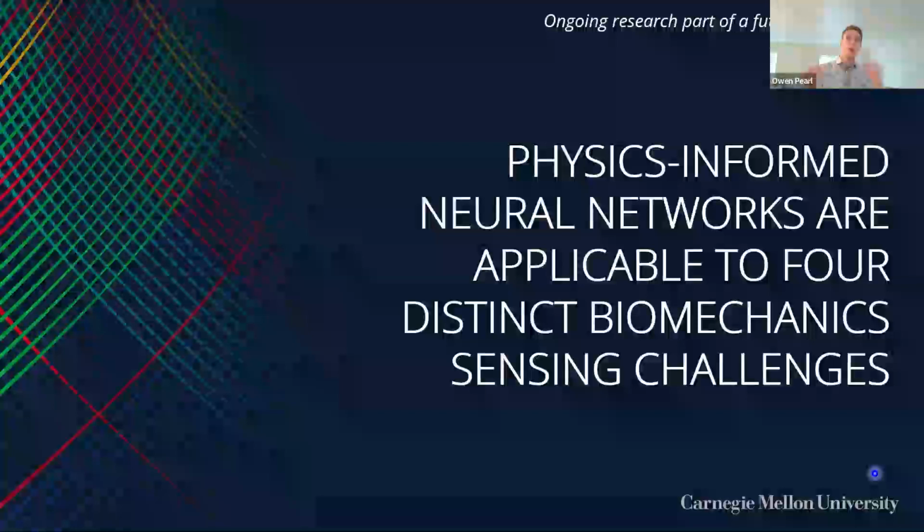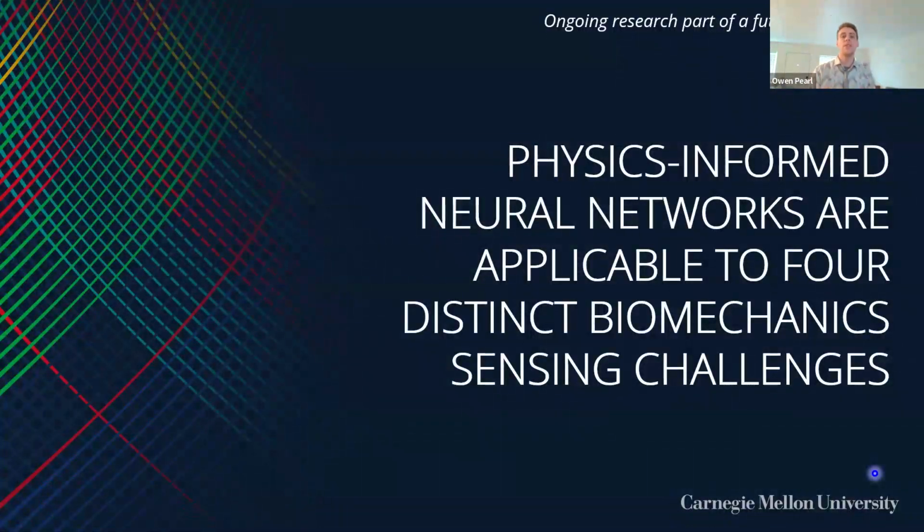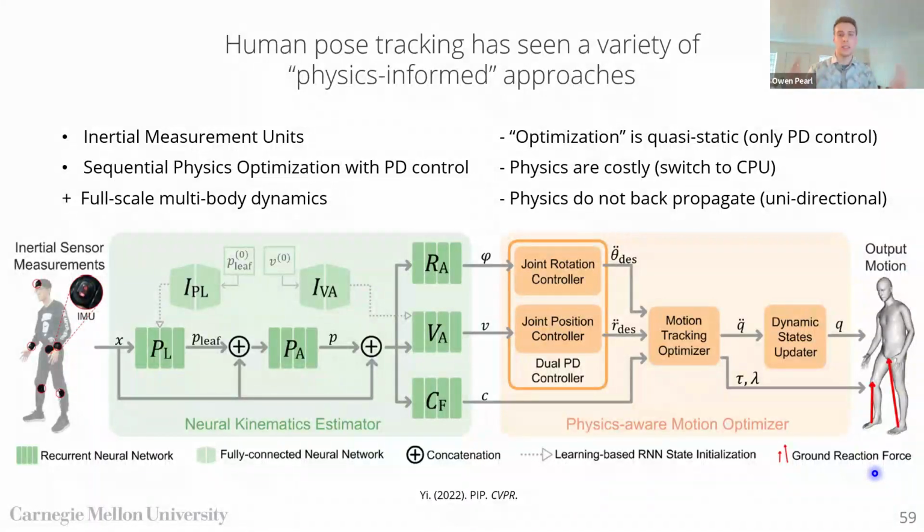And if you've noticed, in both of the past two projects I talked about, each of them tried to use physics to overcome a lack of information when the sensors did not provide everything that we needed. In the biomechanics space, there's a ton of different techniques that are labeled as physics informed. I'm going to give you two examples to show you the diversity of that.